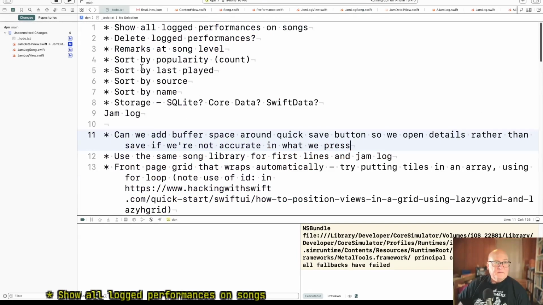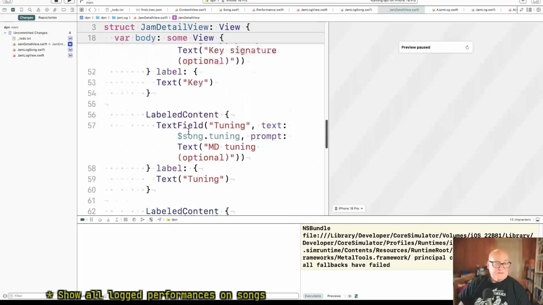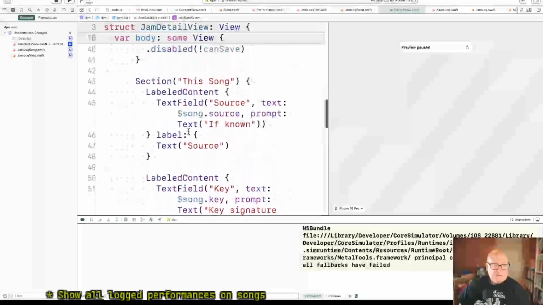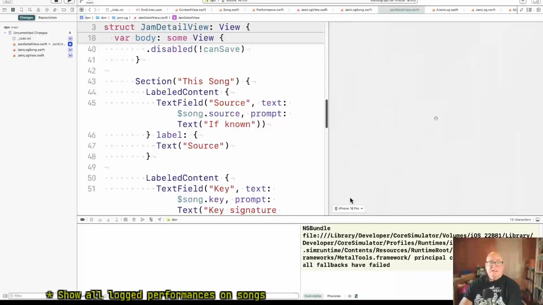Okay. Show log performances. Let's go back to that. Detail view. All right. Well, I don't know if this should be like a different section.